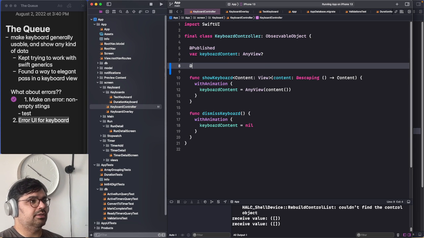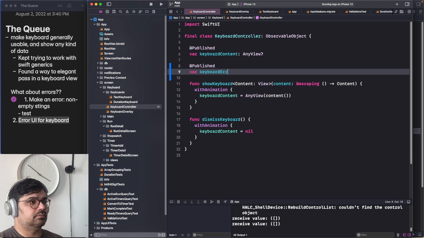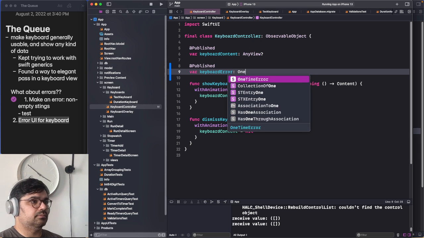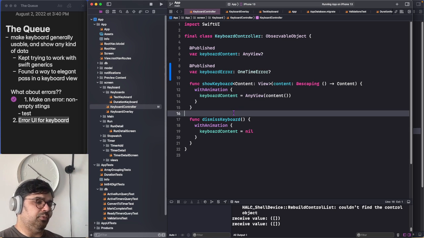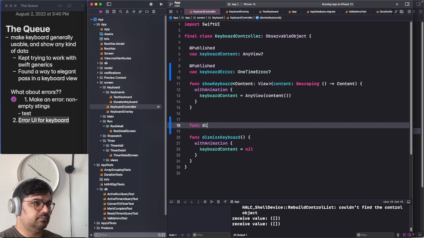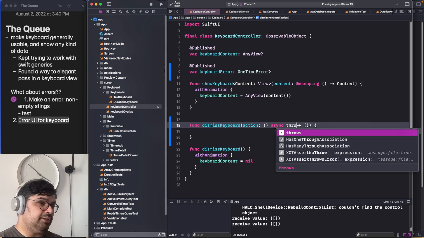That'd be kind of exciting. And then it'd be like dismiss keyboard with action, and this could be async throws.